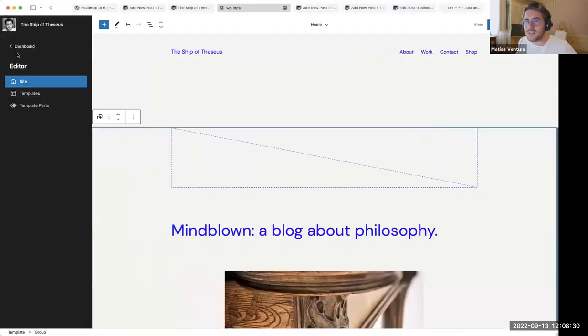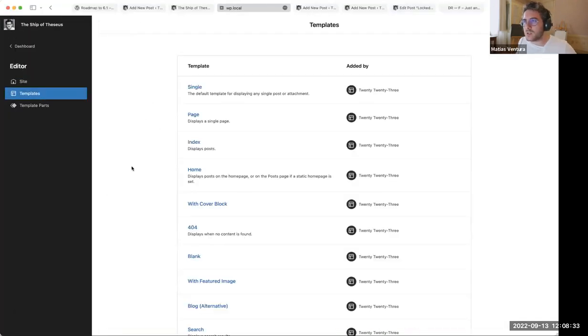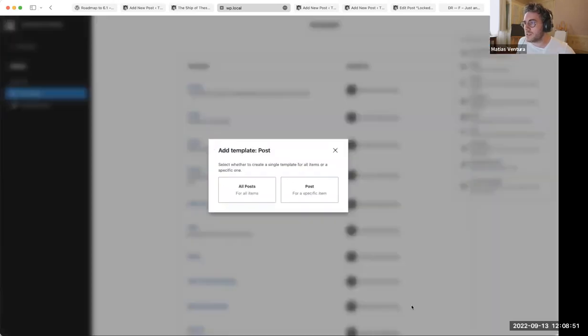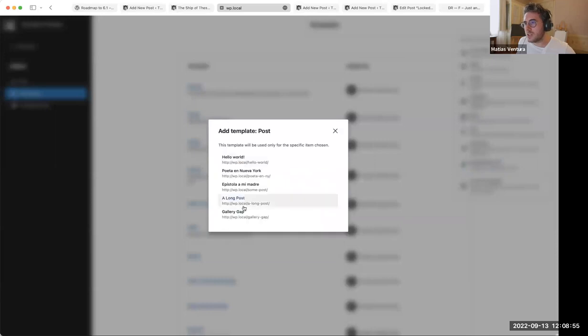The next stuff that is important to highlight: we had the template editor introduced before. This time there's a ton of new templates being added. This was possible to do if you just open the theme folder and modify the code, but now it's exposed to users. You can create custom templates directly. You can create a template for a specific post type. You can pick the post you want to create a template for.